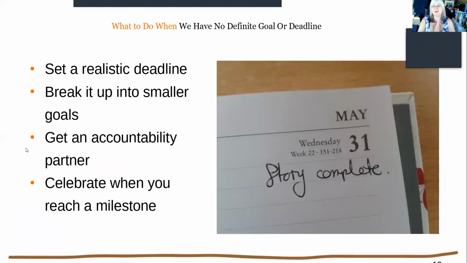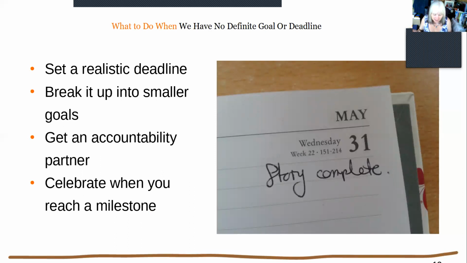Okay, what to do when we have no definite goal or deadline? This can be a crusher. If we have no particular aim or deadline to reach, it's easy to play games, to waste your time, check emails and Twitter, upload photos, update Facebook, browse for hours on end instead of concentrating on our writing. We know this. It's the age of distraction. We can blame writer's block when actually it's us just feeling a little bit overwhelmed, or just kind of wandering a little bit, if that makes sense.